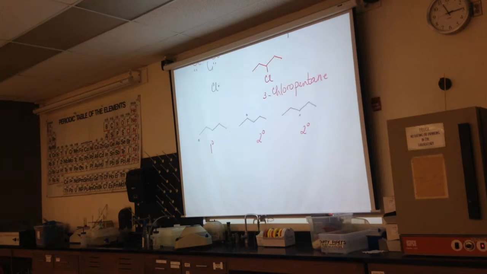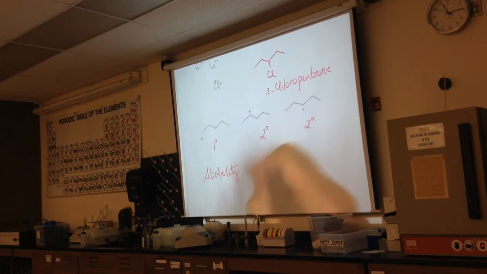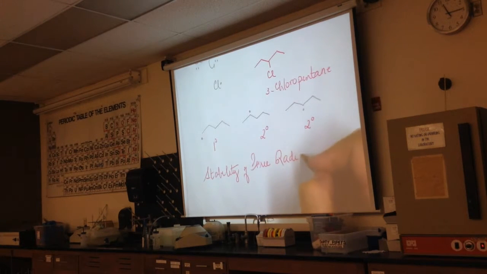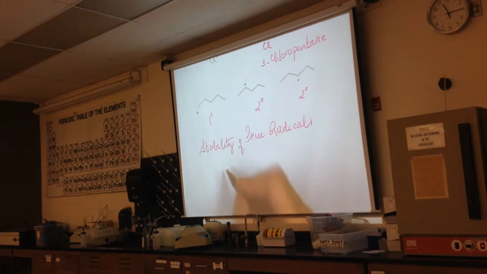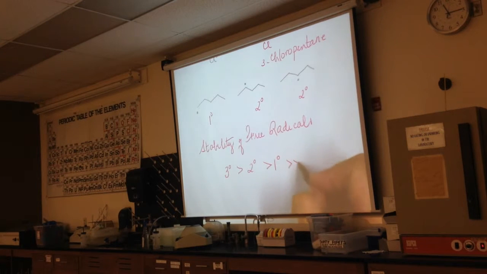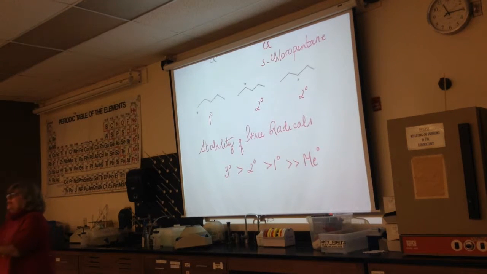Secondary radicals are more stable intermediates than primary. So the stabilities of free radicals are like this. Something that we have to memorize, and I think many of you remember. So stability of free radicals, the tertiary is more stable than the secondary, more stable than the primary, and much more stable than the methyl. So needless to say, if somebody said, what is the major product? It will be the 2-chloro and the 3-chloro. The 1-chloro, it's almost non-existent, by the way. It's very difficult to make a primary radical.